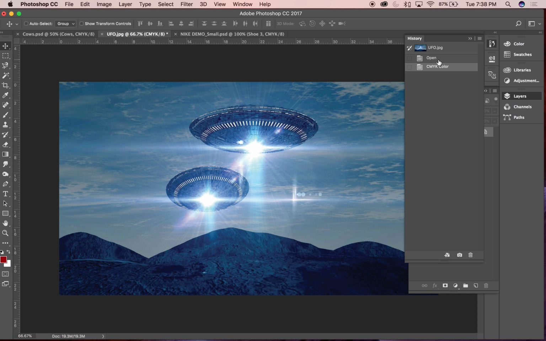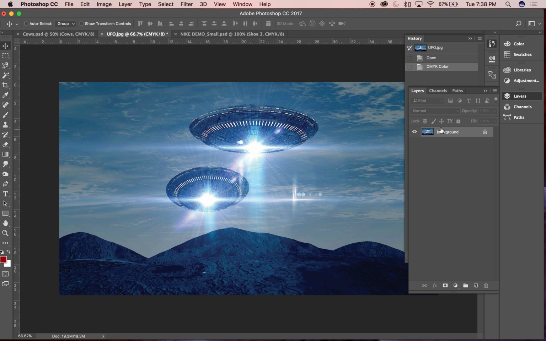The thing to note about the undo button in Photoshop is that you can only go back one step. So it makes the history palette that much more important. You can't really undo multiple times. You can only undo it once. That's unique to Photoshop, and that's an unfortunate thing, but it's kind of the nature of the beast. So I'm just going to go back and forth here and see what happened. I guess that light got a little brighter, but it's not that bad.